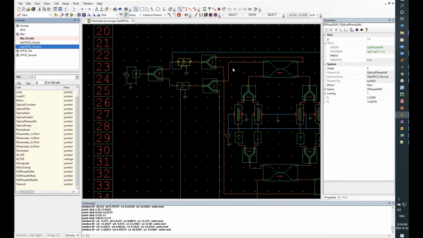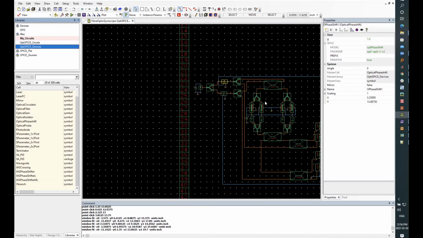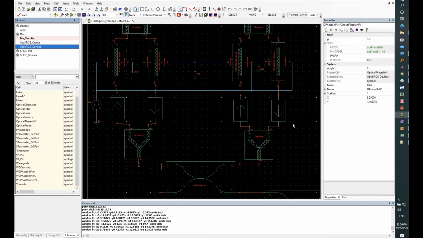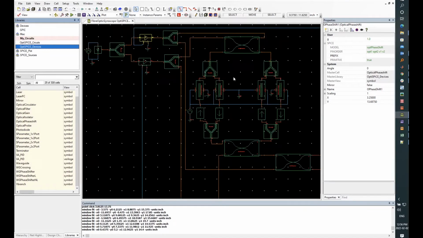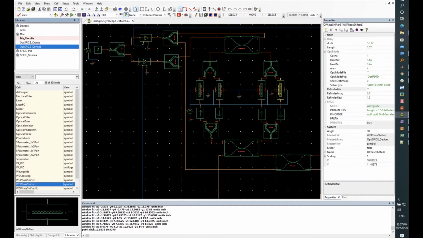Then from here the signal goes through the rings over here. So these are the rings. Here we have created two rings. Basically we are mimicking the path of the ring. The signal coming from this end goes here, and then goes in the clockwise direction here. We are using the waveguides here, these are the phase shifter waveguides which we are using.